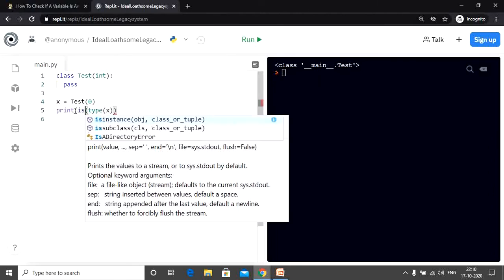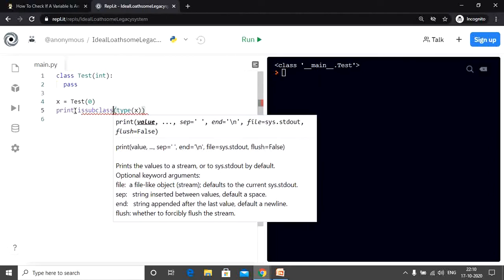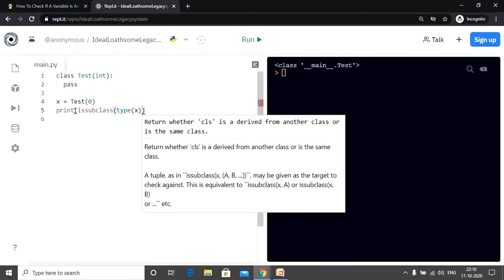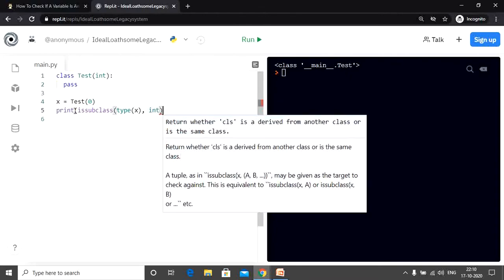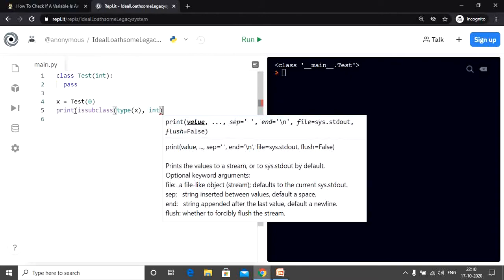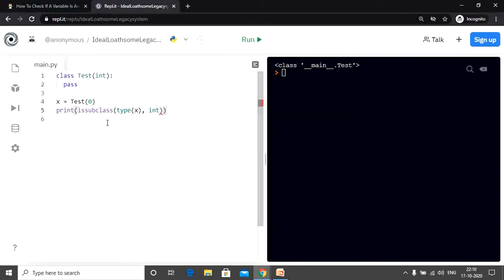We use the issubclass method. Then we have type x and we check if it is a subclass of the integer class. Now let's check if this returns true. And as you can see, now it returns true.